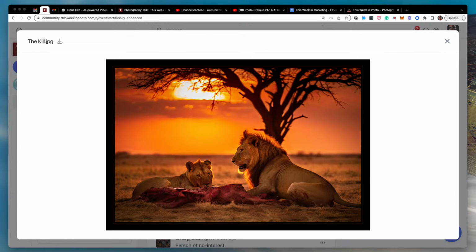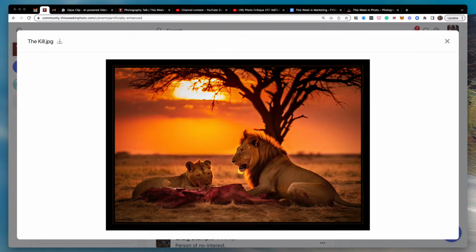I'm looking for artifacts that would give it away that this is not real. But even looking at it on its own merits, it's a great photograph. I put photograph in quotes, but if you didn't know this was generated by AI, you would say, "Oh, what a great shot! Wow, you had the right lens at the right time, and you got the sun in the back. You did all the right things out there on the Serengeti when you were getting this shot." But then we put on our AI hat, and it's still technically competent and correct. I like it. I don't have a whole lot of negatives to say on this one.